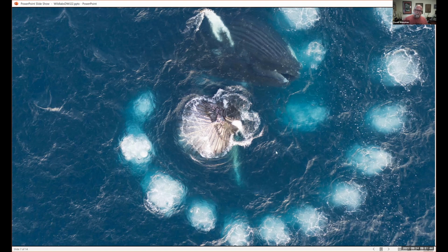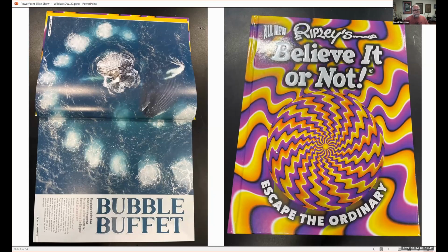This is one of those cool photos too that lets you know that you really made it to the big time. So this book showed up last week, and we're actually now in Ripley's Believe It or Not, the latest edition, where they used that photo to talk about the, maybe somewhat hard to believe, idea that these whales are using bubble nets to forage. And I didn't realize this, but now when I look at this slide, it has this weird optical illusion. Let me know if you're getting that same thing, but that middle ball on the right hand side is spinning slowly. It's kind of interesting, but this is how you make it to the big time, right? You're in Ripley's Believe It or Not.